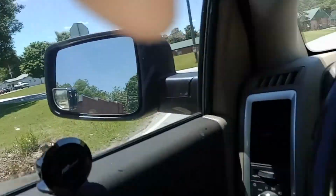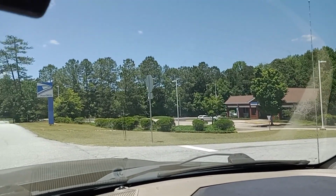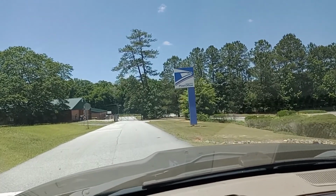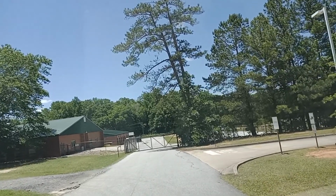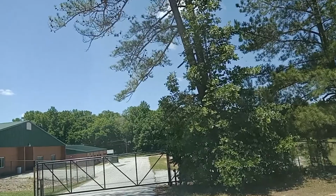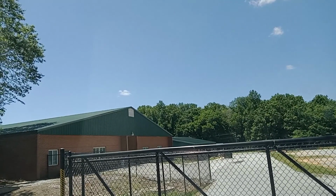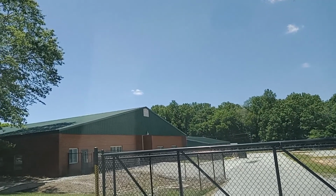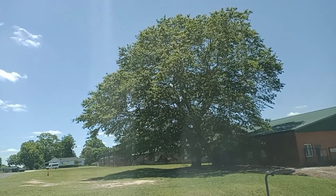I'm going to turn left here. I want to show you, this is their post office over here. It's a nice modern post office. And this road is gated off straight ahead. I don't know why. I might ride down there and see what it is. Oh, there's a ball field down here on the right, the baseball field. Got some little bleachers. Got a couple of buildings there. There ain't no signs. And there's a post here for what looked like it used to take a keypad with an automatic gate opener.